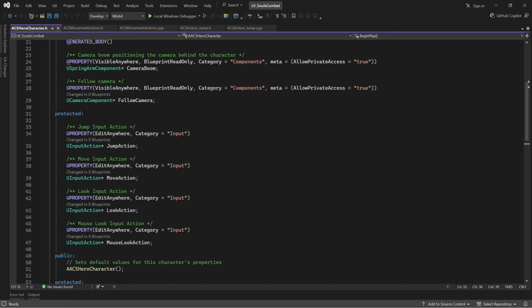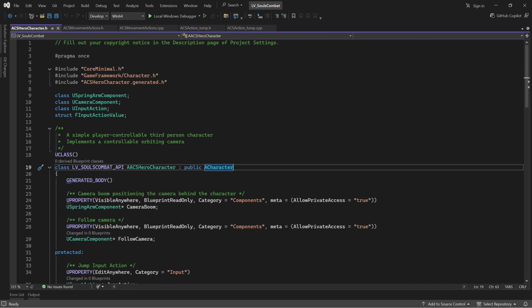But you might be wondering, how do you implement an interface in C++? Well, C++ supports multiple inheritance, which means a class can inherit from multiple classes. Unreal Engine only supports multiple inheritance through interfaces. So that's how we can implement the interface in C++, simply by taking advantage of multiple inheritance and inheriting from the interface.